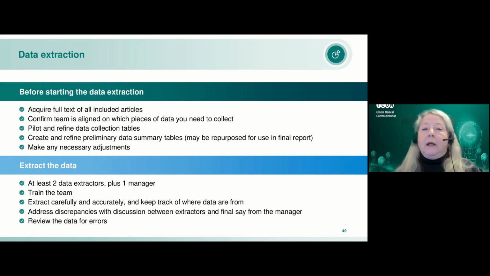Extraction will require at least 2 data extractors and an overseer to resolve discrepancies or uncertainties. And as I've already said, take time to train your team. It can save you a lot of time in the long run. And it's obvious, but be careful to transcribe data accurately and keep track of where each piece of data comes from in case somebody queries it. And finally, proofread your data to ensure accuracy.